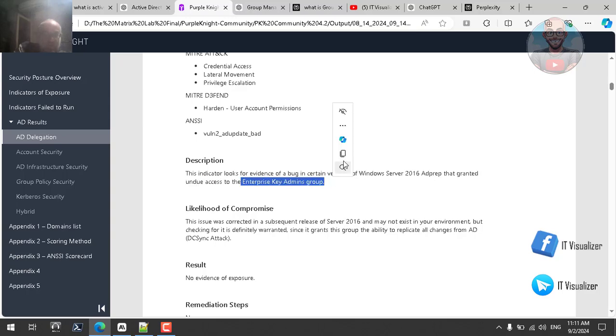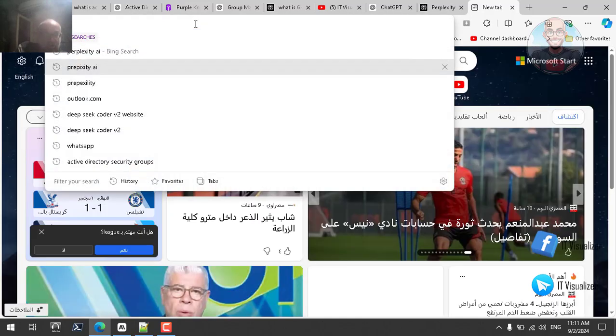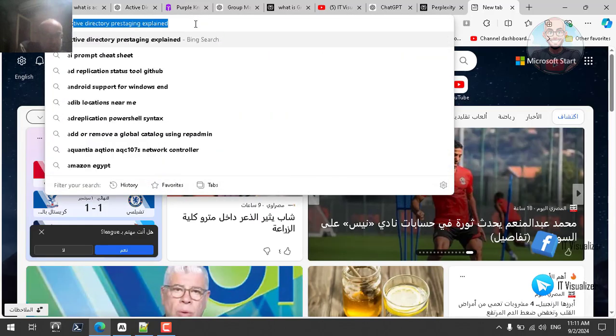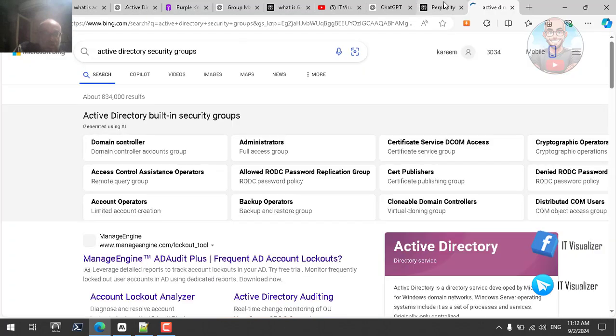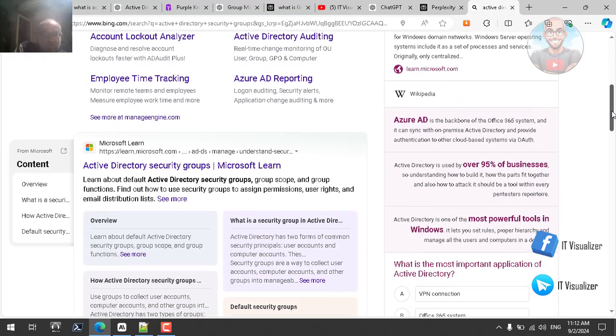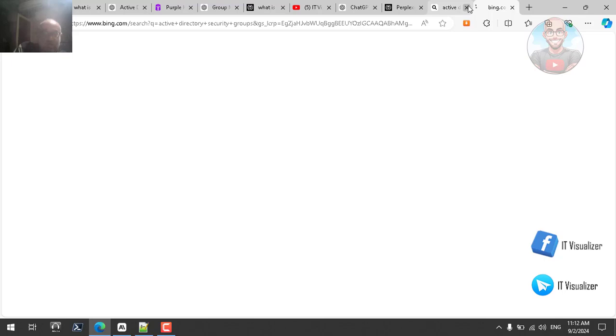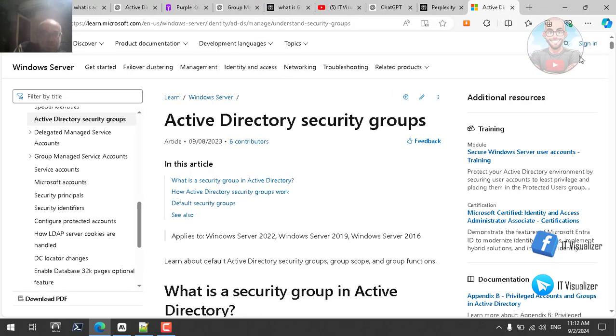If you need to know what they can do, we can go and search a little bit about Active Directory security groups, and then we can open this Microsoft Learn page, and then we can see what this group does exactly.